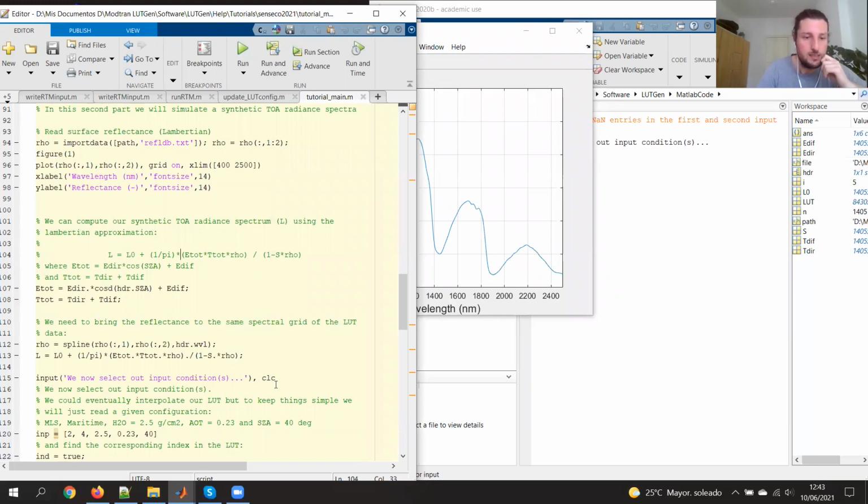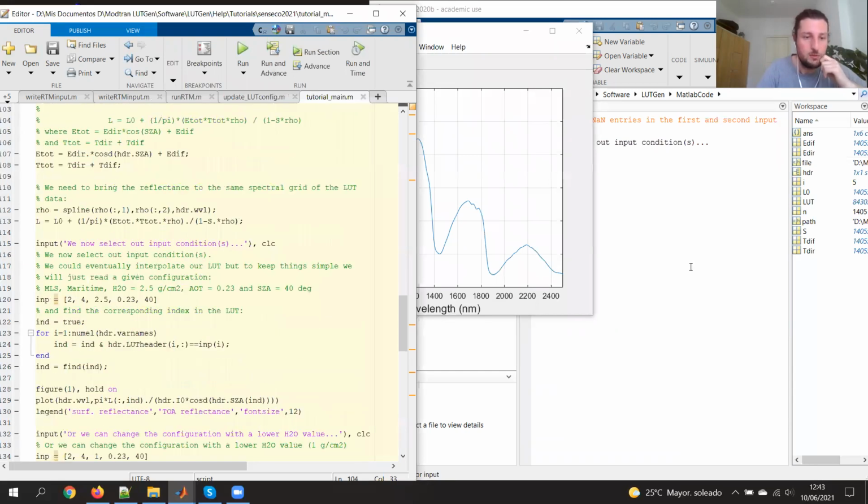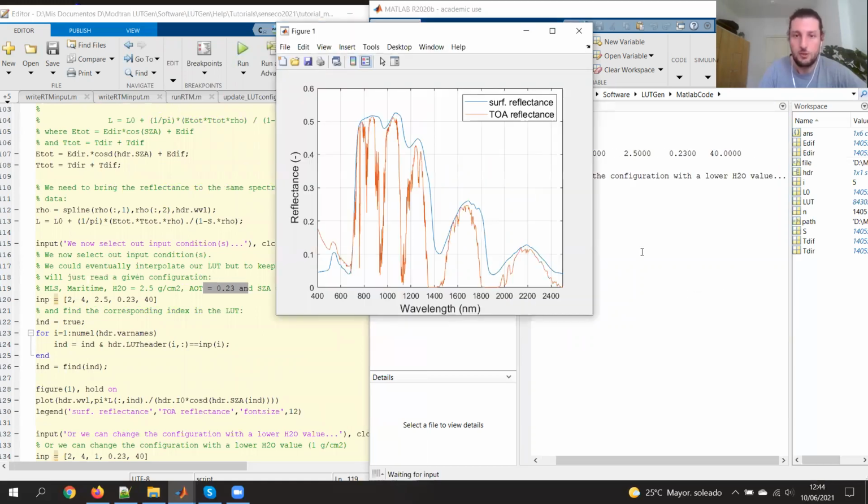Then we will select the atmospheric conditions. In this particular case, I'm selecting mid-latitude summer, maritime aerosols, water vapor at 2.5 grams per square centimeter, aerosol optical thickness of 0.3023, and solar zenith angle of 20. So here you have the top of atmosphere reflectance for this specific condition.